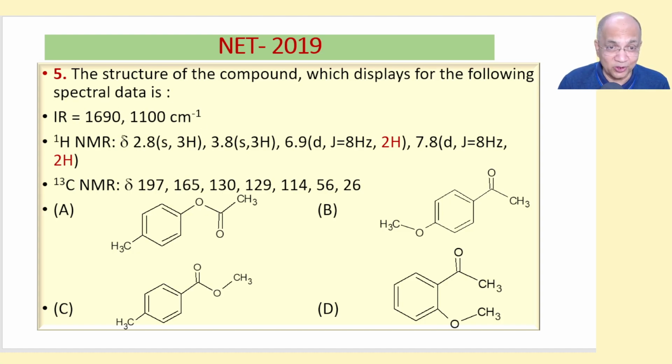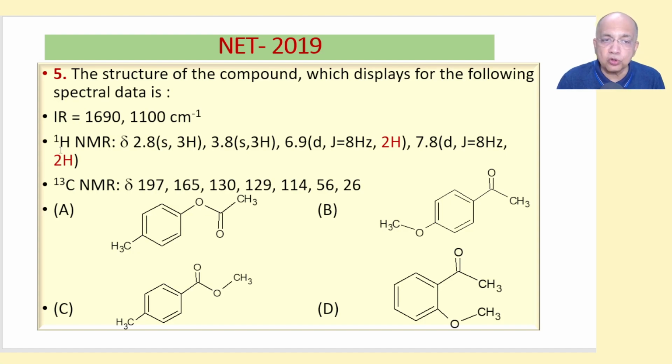And here, very fortunately, this speaks of the ester, the C=O stretching. And it seems to me that if it goes down below 1700, then it can't be an ester, it has to be a ketone. Ester, aromatic ester, benzoic acid esters will remain above 1700. When you solve a large number of questions, you will get a feel and experience that no, it can't go below 1700. So I suspect it to be a ketone. Forget it, because you can't take everything for granted. There are a large number of effects which can alter the expected values.